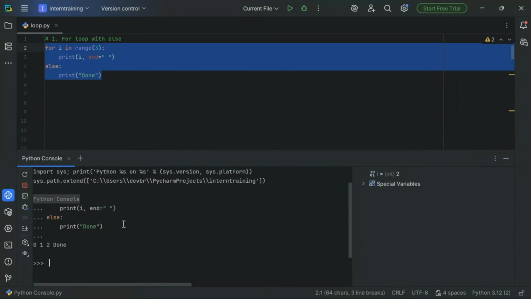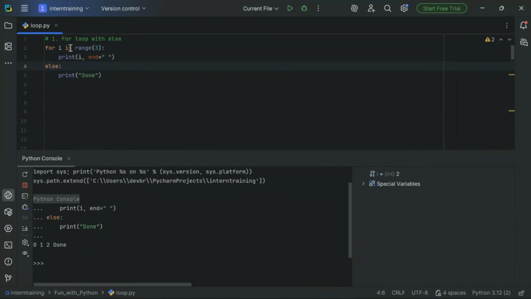Not only did it cover the entire range, 0, 1, 2, but it printed done as well. Coming to the range function, I forgot to mention that when we put some value inside range, it excludes that value. That's why 3 is not printed.